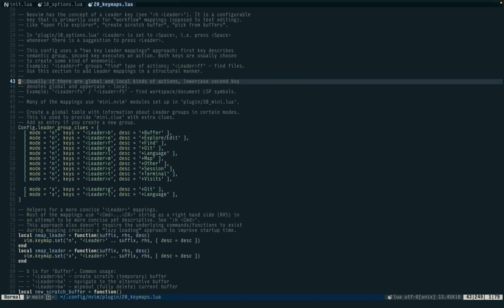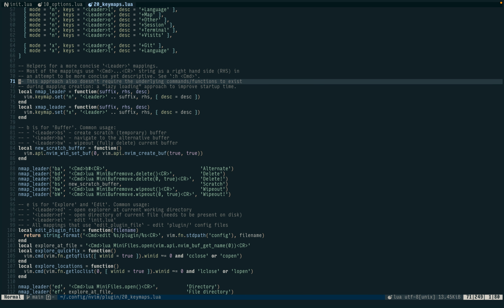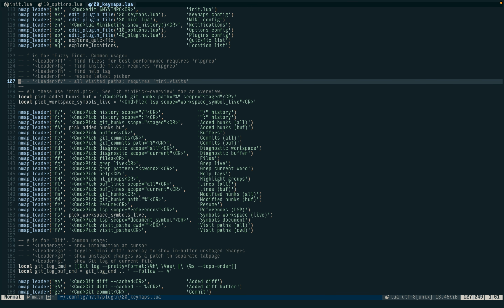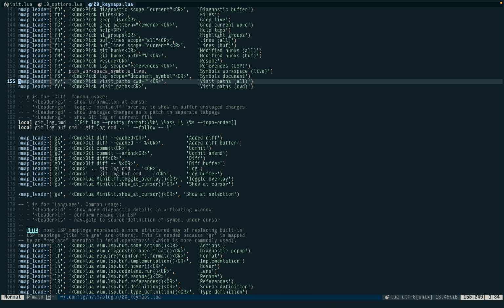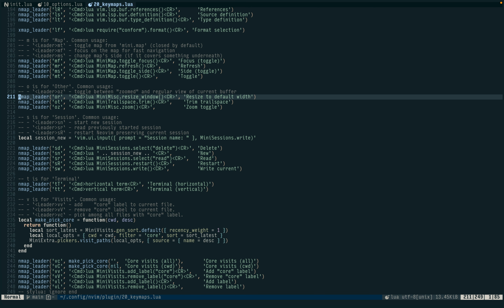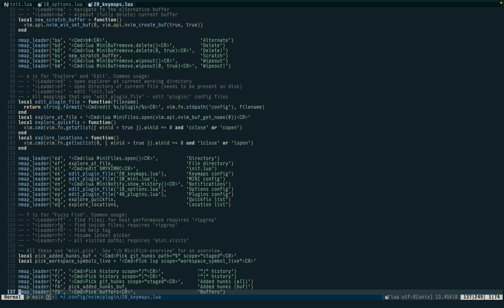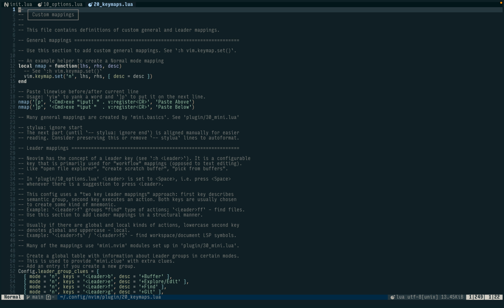Again, same thing, it has all the documentation needed for you to understand. Just go through it, have a read of all these files, all these lines, what they do. Okay, and you can see all the keymaps are already set. You can change it or manipulate it or transform it the way you want.